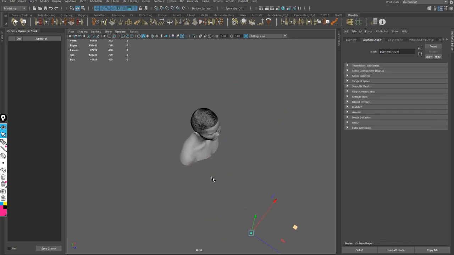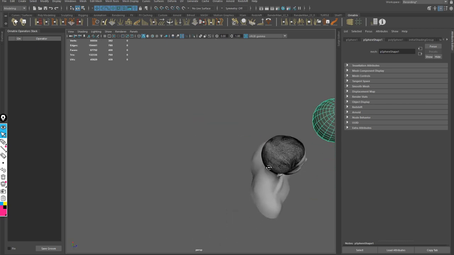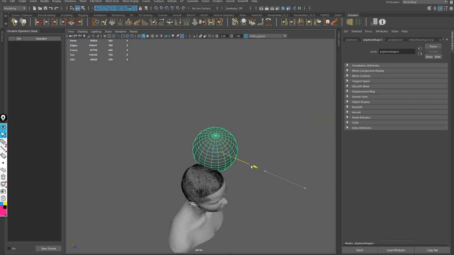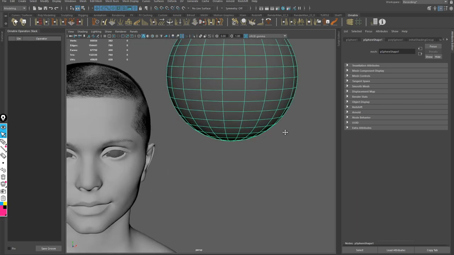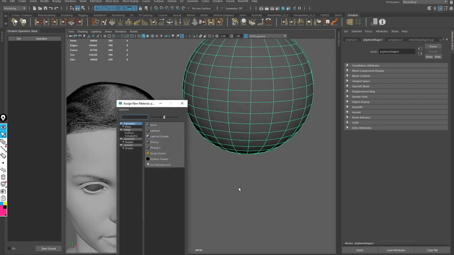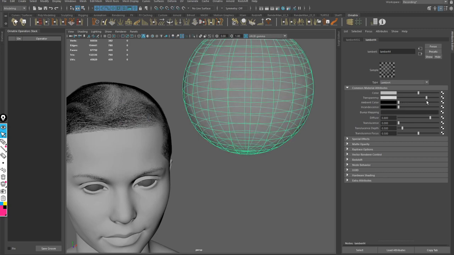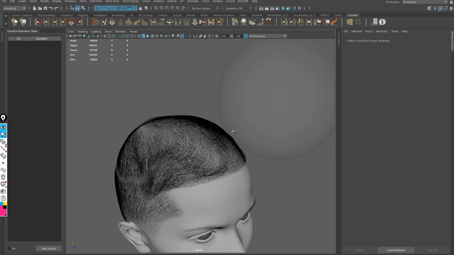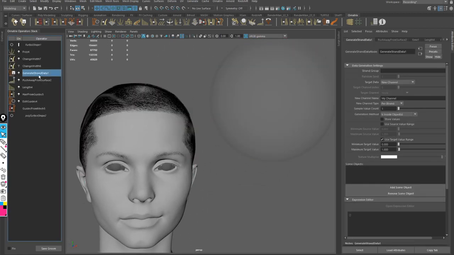Why are you there, sphere? You are too far from home. Whoa. Okay, there you are. And I'm going to increase the size of the sphere like this. I'm also going to add a new material to the sphere and make it transparent, so we can see what is under, what is inside the sphere.